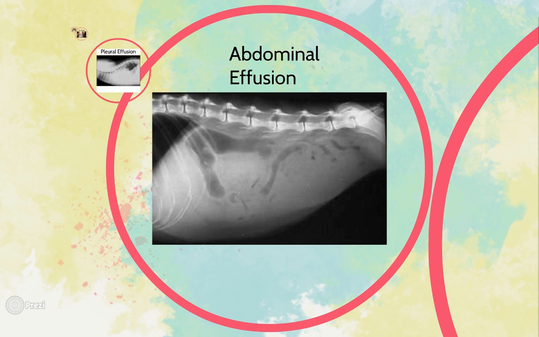Then we have abdominal effusion. This is a typical presentation for abdominal effusion. You can see that there's an opacity throughout the abdomen, and you can see some gas patterns, but you can't see the outline of various soft tissue organs. So it means that there's fluid in the abdominal cavity, in the visceral cavity. Typical presentation for dogs and cats with abdominal effusion would be lethargy, decreased stamina, and abdominal swelling, especially in dogs. When you perform ballottement, so when you push the abdomen, the fluid wave occurs. It bounces right back and creates sort of a tympany of fluid wave.